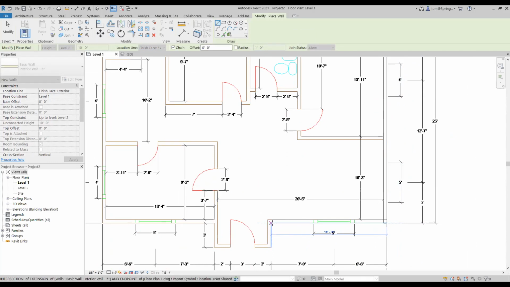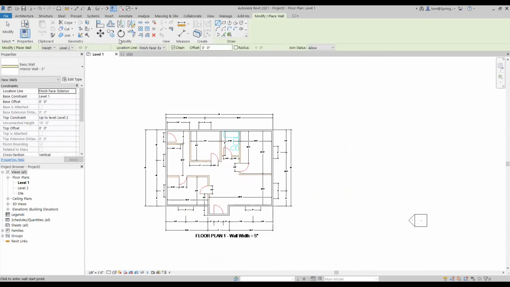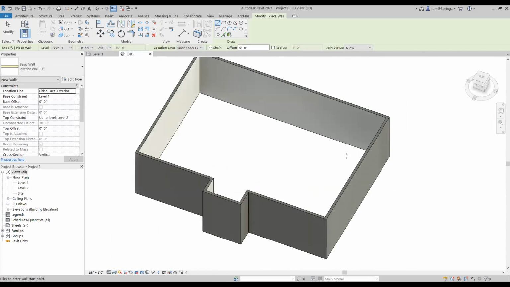And this is how we're going to draw this. And we're going to go here. We're not going to make a break for the door. We're just going to go straight across because that's the better way to do it. And then we're going to go here. And we're going to go here again. And now we're just going to go all the way down here. I'm going to bring it right down to there, and we're going to hit our escape key to close it. Once you've done that, take a look at it in 3D. All right. And it should look like this with unbroken walls. Let me know if that works for you.